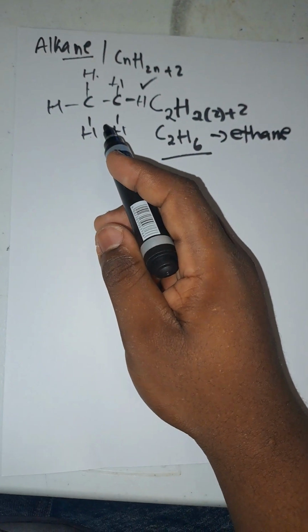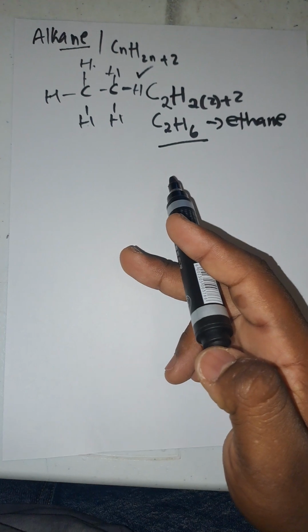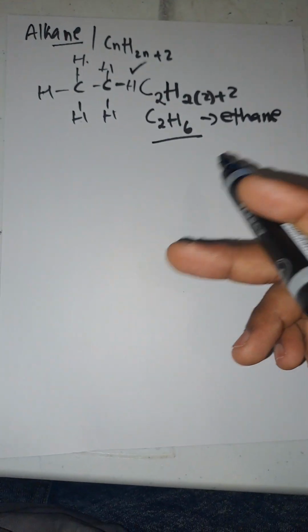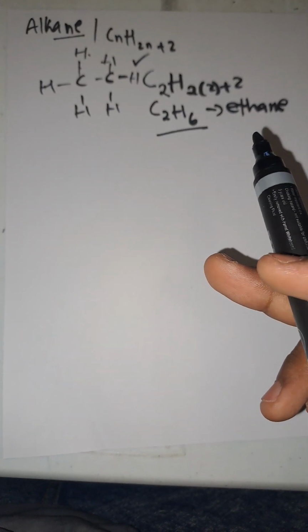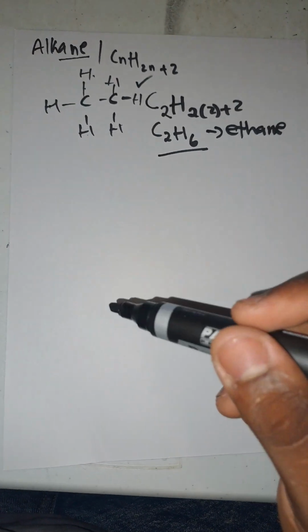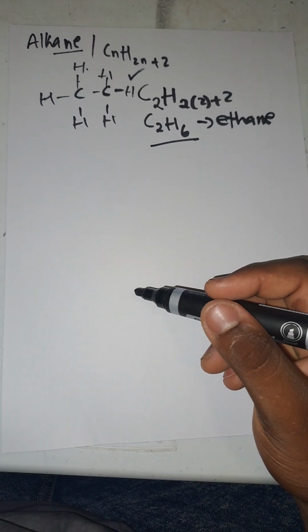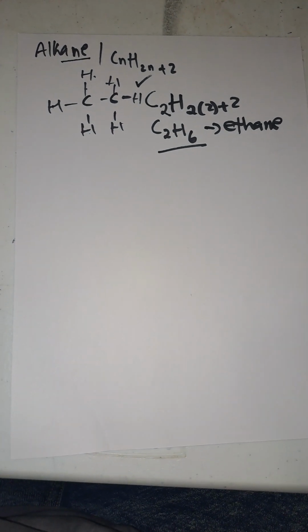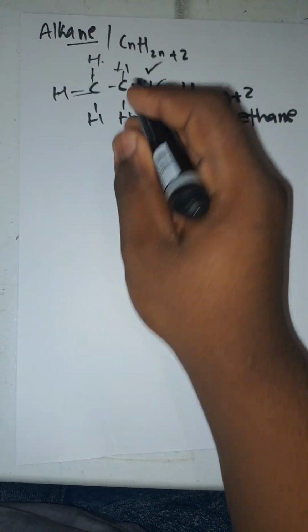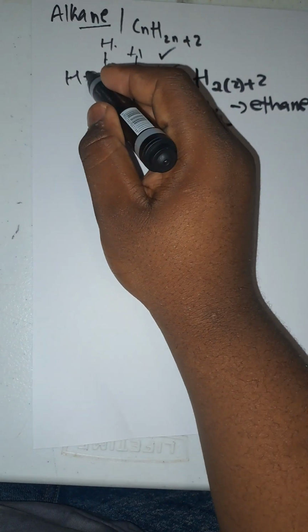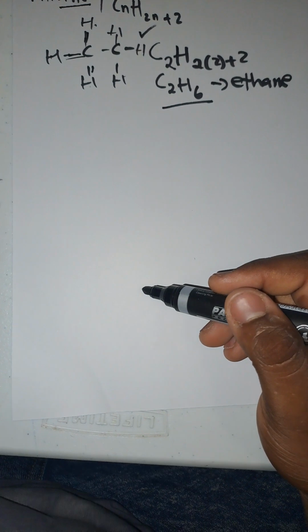This is the structural formula. A structural formula of a compound shows which carbon atoms are attached to which within the molecule, and atoms are represented by their chemical symbols, and lines are used to represent all the bonds that hold the atoms together. Now let's go to another thing, which is what you call a condensed structural formula. This notation shows the way in which carbons are bonded together in a molecule, but it does not show the bond lines. So in a condensed structural formula, you don't show the bond lines.